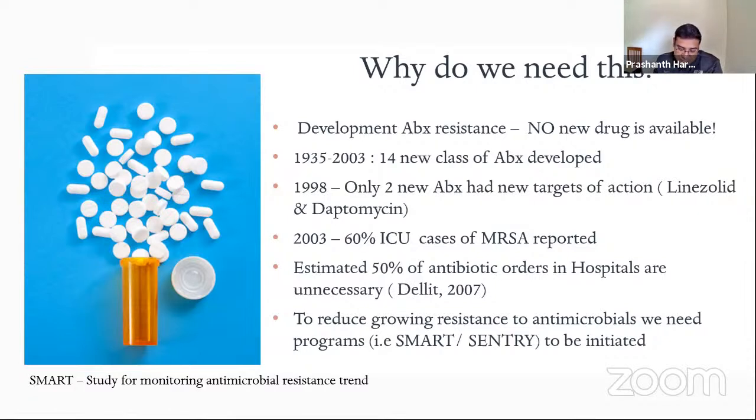And again, thanks to programs like SMART and SENTRY, which is a study for monitoring antibiotic resistant trends, that actually provided these data to us. So that's an important tool, I think. Every country has their own SMART system, and every country should share that same system with the clinician, because they need to be aware, they need to be shown how their way of practice is impacting society at large. That's an important point to be instilled at this particular juncture.